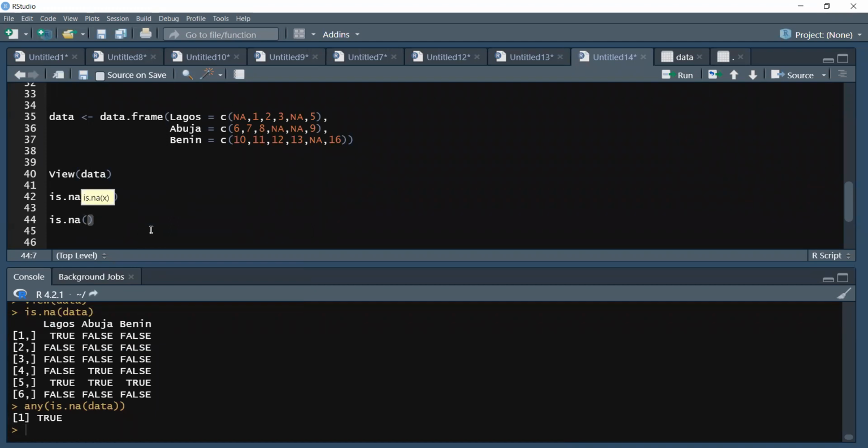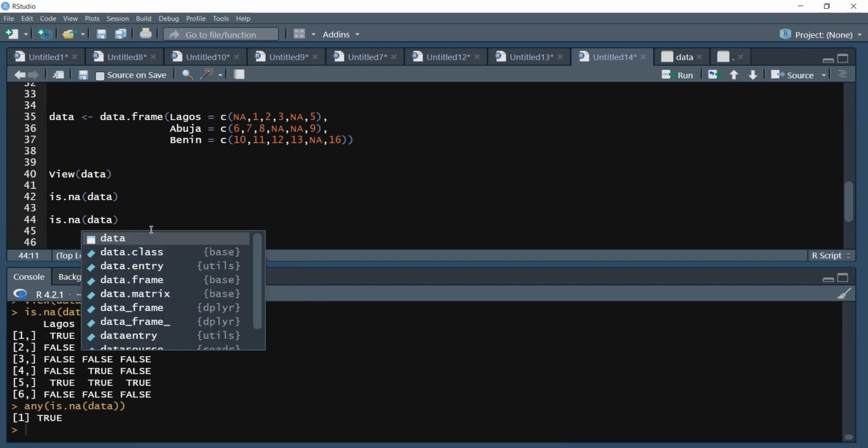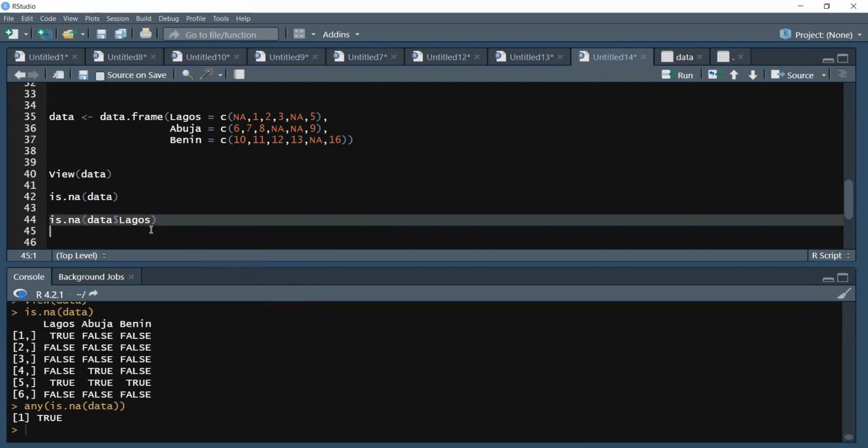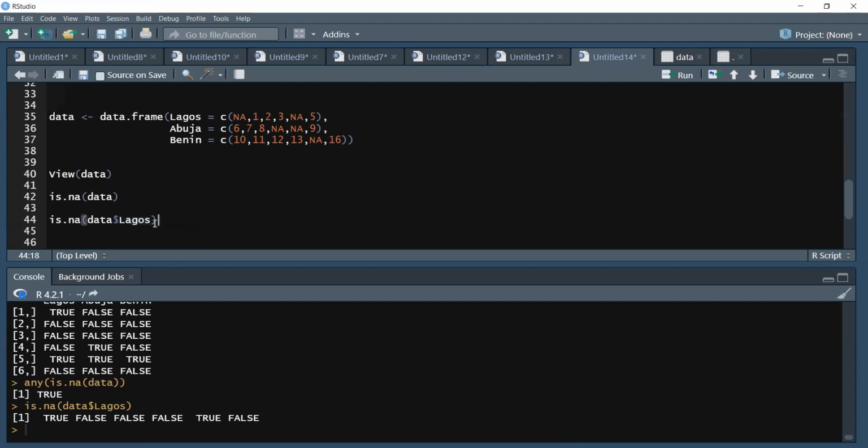But if I want to select a specific column, let's say I want to select only Lagos and check, how do I select only Lagos? It will be data$Lagos. Can you see that? Now I have selected only Lagos, and it has now evaluated it. But if I now say where, you say which index is it?